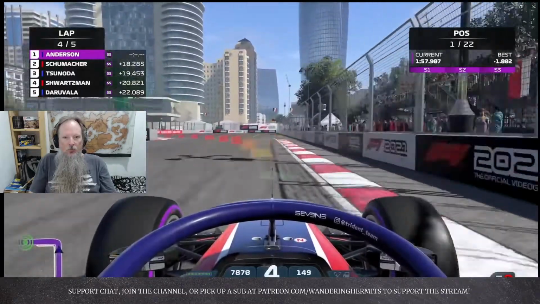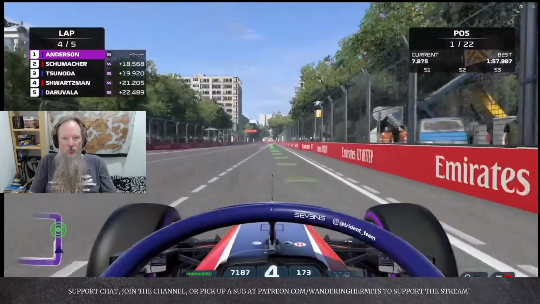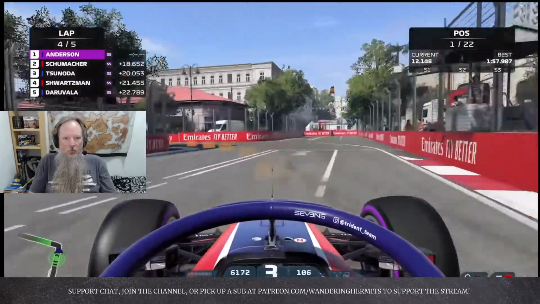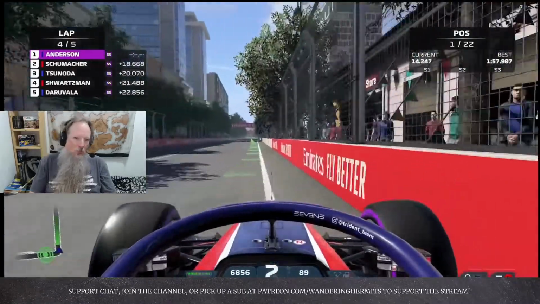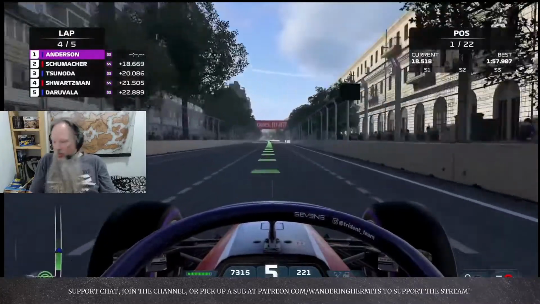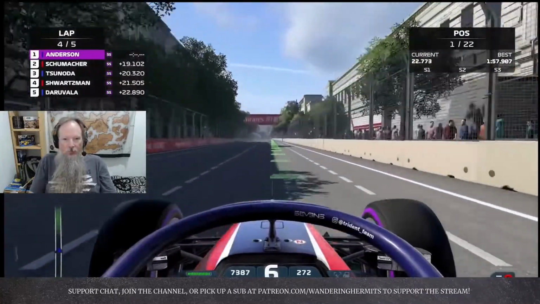That was the fastest lap of the race so far. I forgot to plug my other phone in. We're leading our teammate by 32.9 seconds.